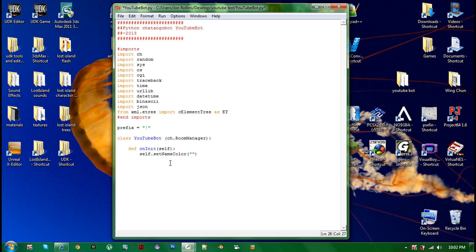Alright, and then in here we're going to set the name color. Now this can be any color you want, but for now I'm just going to set it to black. So it's going to be 6 zeros. 1, 2, 3, 4, 5, 6. Alright, go here, hit enter, and then self dot setFontColor, and we're just going to set the font color again. It's going to be black. 1, 2, 3, 4, 5, 6. Okay, self dot setFontFace, and this can be any font again that you want. I'm just going to do Adobe Garamond Pro Bold. Alright, and that'll set the font for you.